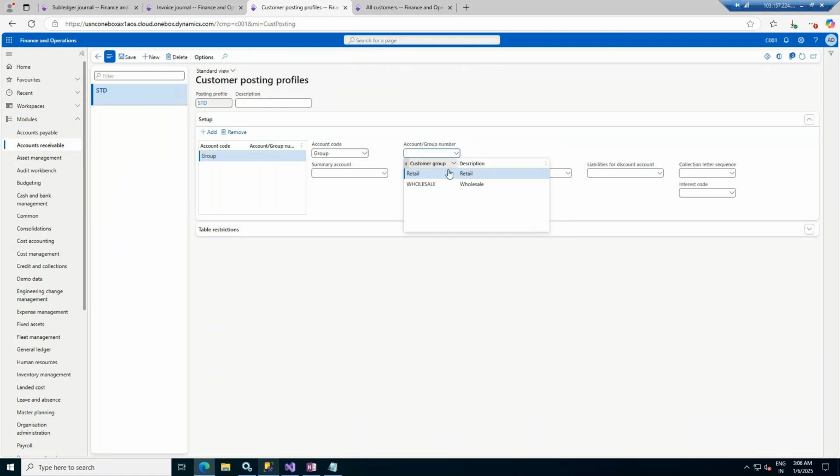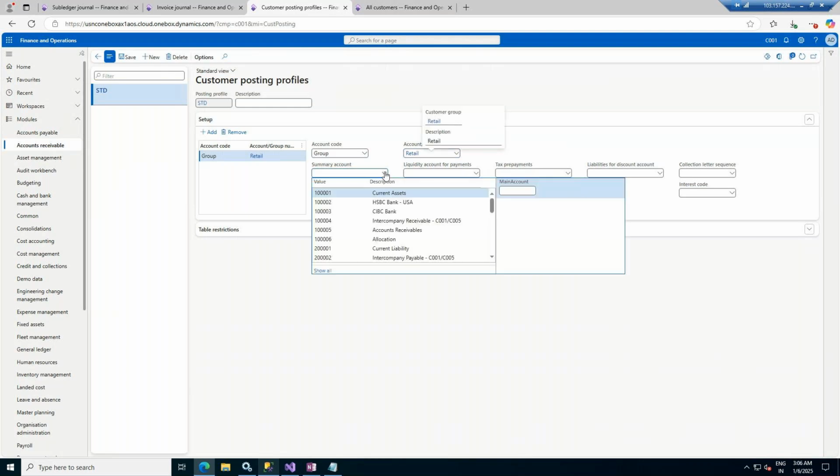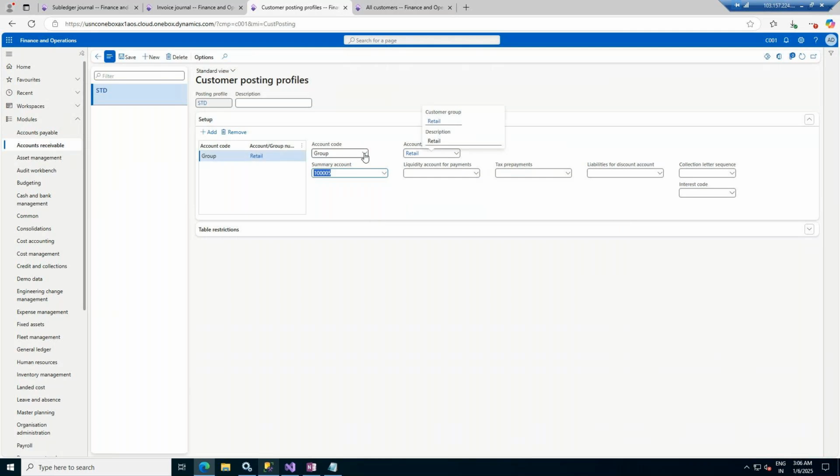So this is the retail group, and then you can go ahead with the customer account. But against the group there is a problem in it. Until and unless you select the all and give the summary account like this, that will help you out. There is no problem in the group, but the reporting-wise and the different feature-wise, the system will give you separate reporting. So there it might create a problem.